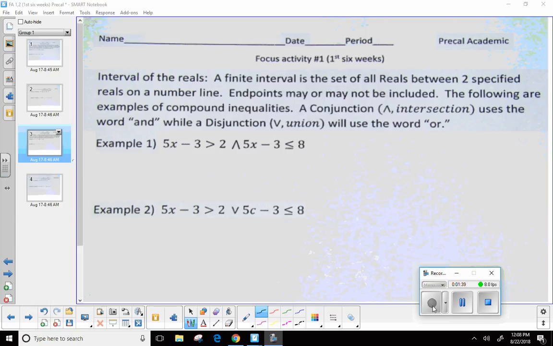So we know how to solve an inequality. If you don't, all I want to do is isolate that x, right? So first off, how do I get 5x by itself? Okay, so I'm going to add the 3. So the first one, I'll go ahead and show the steps. So I'm going to add the 3. Okay, those are going to cancel. So 5x is greater than 5.